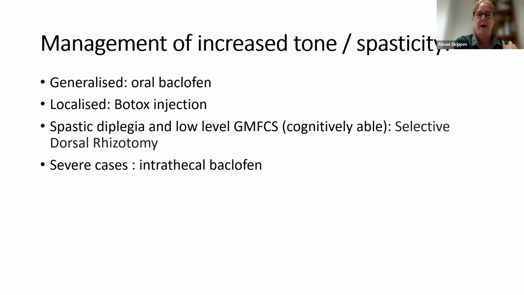So this is a little bit about management of increased tone, spasticity, which is a problem because of the motor disorder that happens because of cerebral palsy. There are different ways you can do that. The reason you manage the tone is because it can be quite painful, and can also lead to quite a lot of contractures and difficulties like being able to be hoisted and lifted.